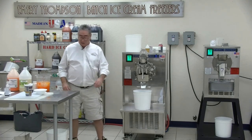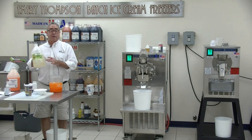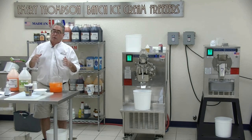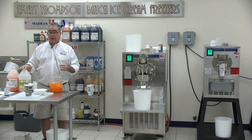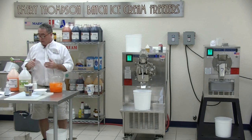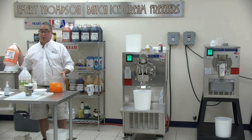I blended — and you don't have to blend it — one quart of supreme sorbet base. The difference between the supreme sorbet base and the sorbet base I used before is this has a higher level of stabilization. With this product it requires using sugar to make ices and sorbets. The other sorbet base has a higher level of sweetener solids so you don't need to add sugar. So the supreme sorbet base we added less stabilizer — one quart — and we're going to add one quart of water ice base.